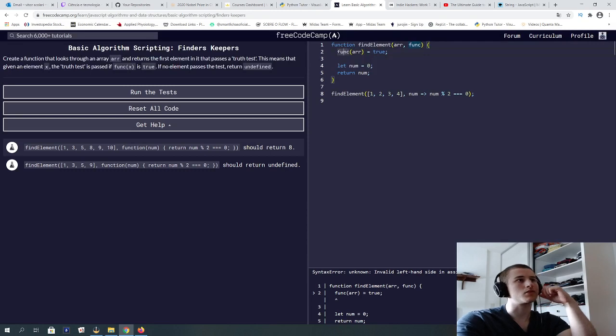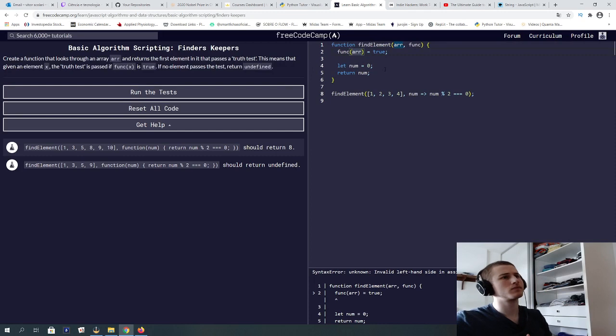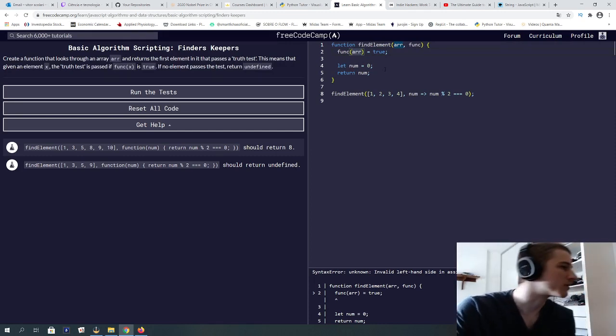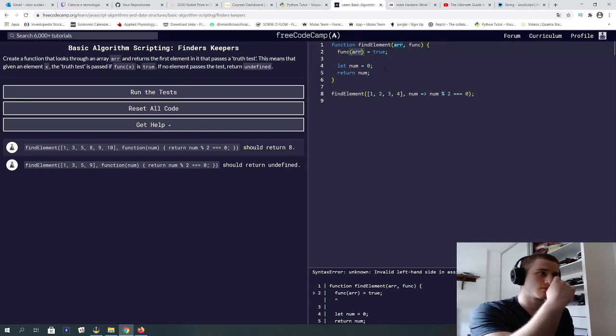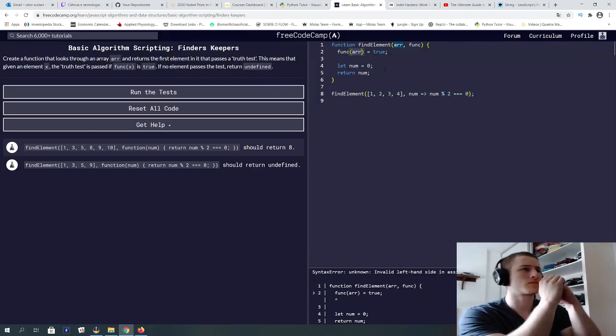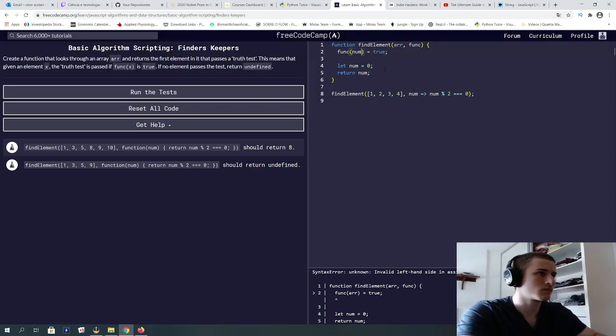And why is this giving me wrong here? Yeah. I don't understand this statement here. This means that given an element x, the truth test is passed if func x is true. Okay, no, man.